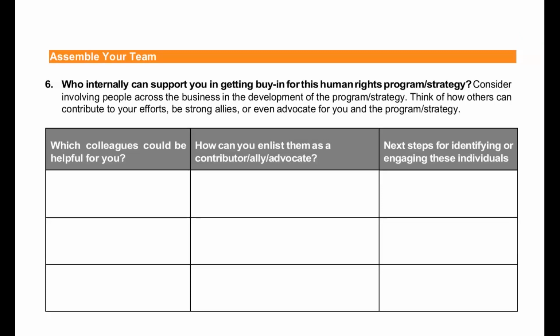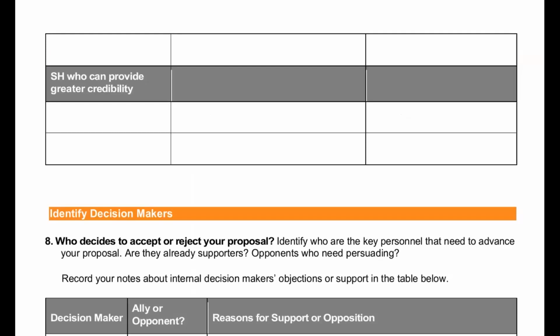And then assembling your team. So who can help support you? Are there any colleagues that would be particularly helpful? Are there any contributors, allies, advocates that you can identify who would help you get this going? And how are you going to engage them, and what are you going to do to get them on board? Are there any key external stakeholders that you need to call, or what role could they play? How could they be involved? Sometimes external groups can be really, really helpful to provide a different viewpoint, or to identify different issues or drivers that you might not be thinking of.